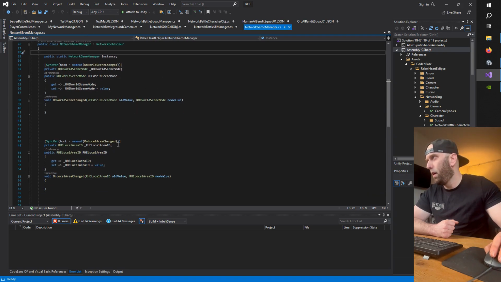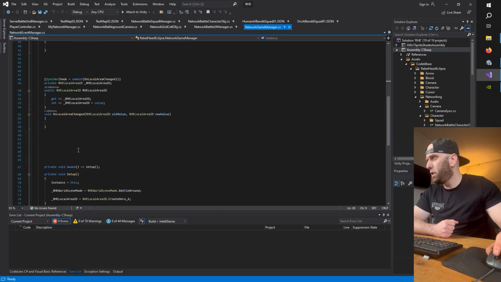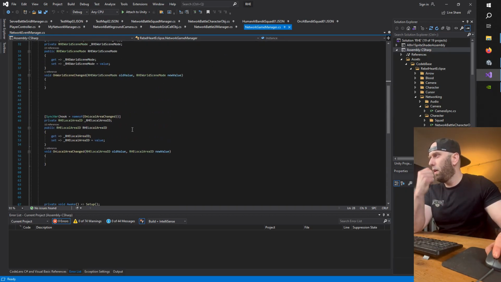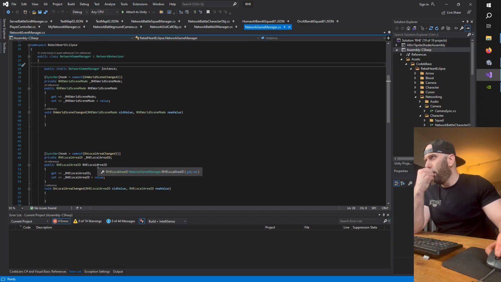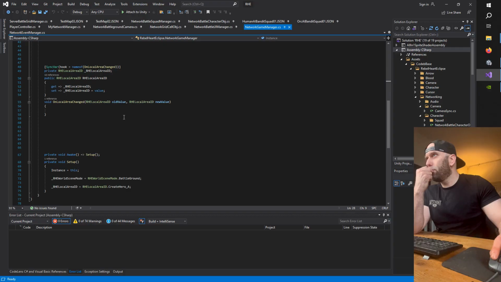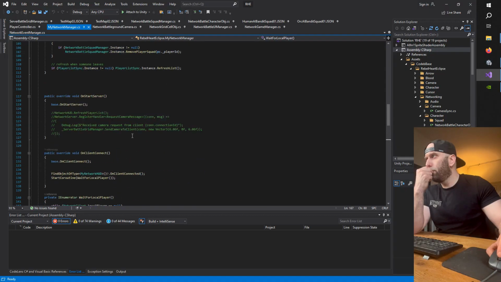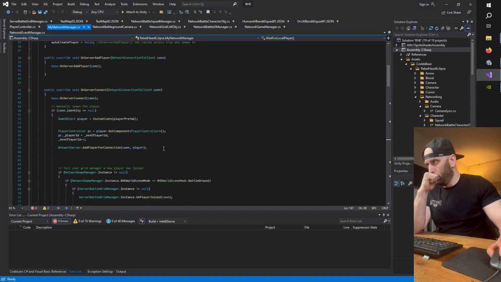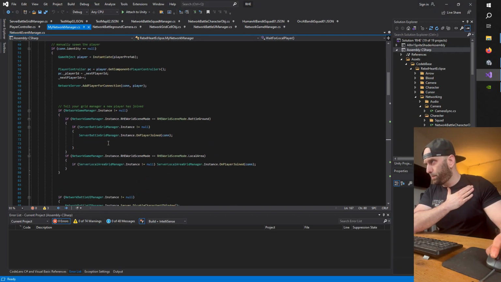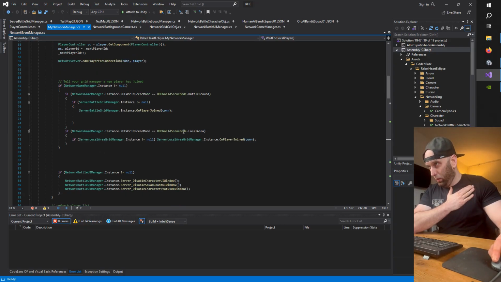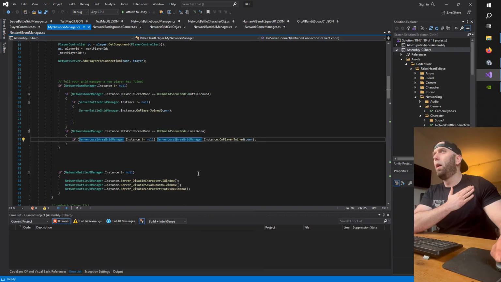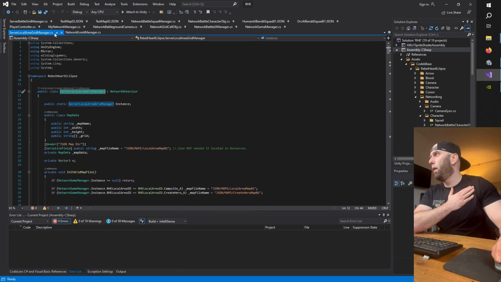Why not? I do recall having to change something here in the game manager. On server connect. Right, so if that's the BattleGround, otherwise, look into that. We're going to need these open, aren't we?